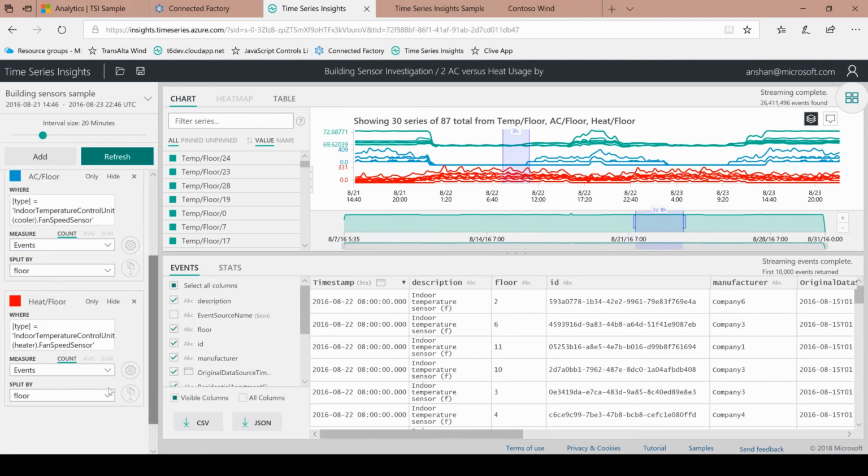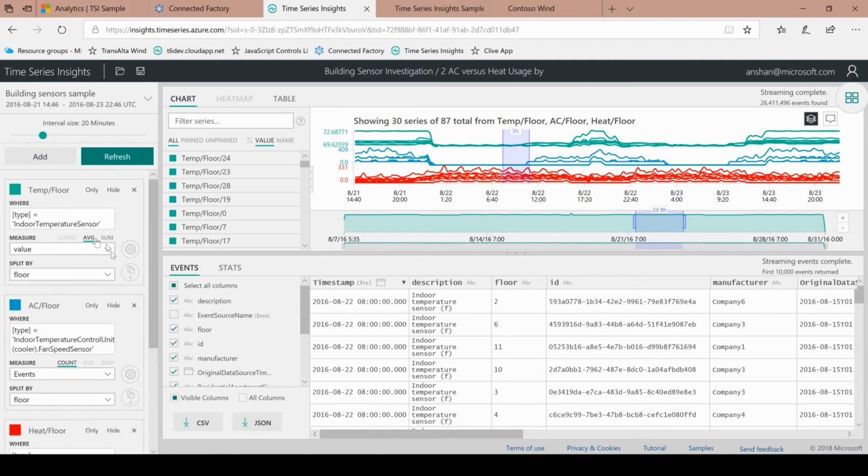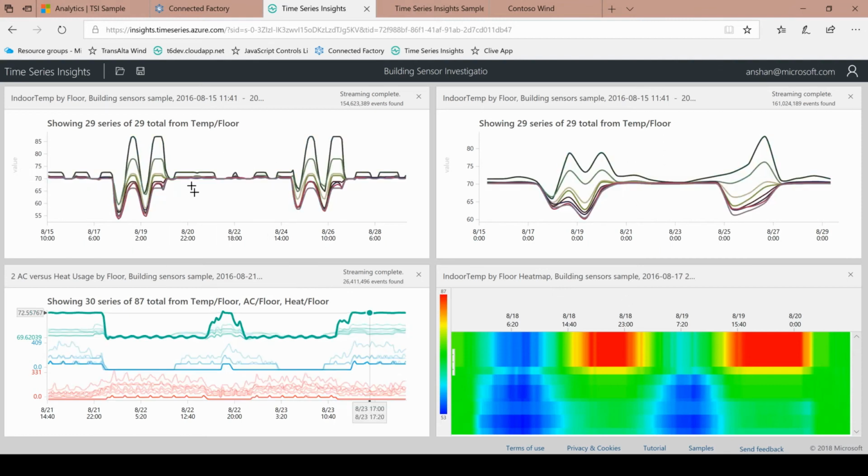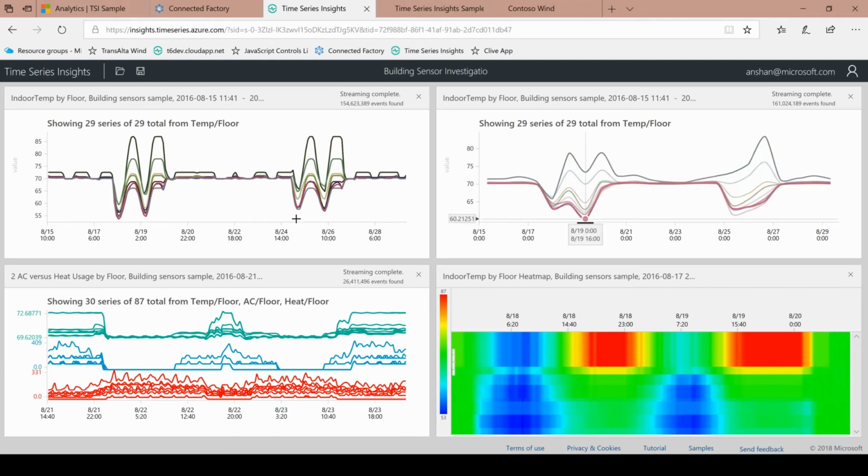Now I can trend up to 5 terms at one time using this app. And if I want to, I can also compare multiple terms at the same time. And this could be multiple regions. It could even be multiple environments if I have access to multiple environments. So this gives me a powerful way to be able to compare the same sensors over different times, similar sensors at different environments, or even have more of an operator snapshot view of what's going on with my overall state of the assets I care about.